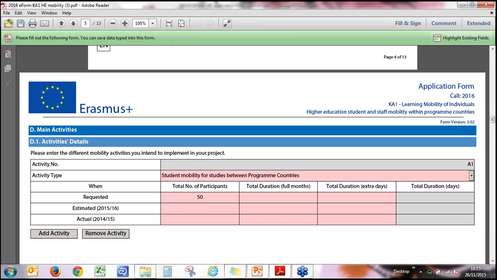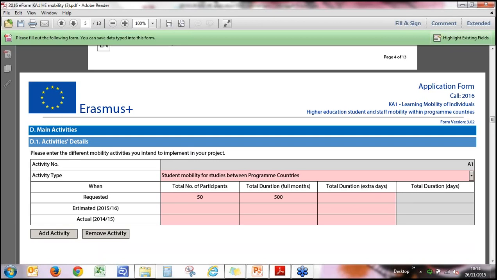So you need to put in the total duration, full month section, the total number of months, cumulative. So for these 50 students, they're going to be away for 10 months each. Instead of writing 10 months, you need to then write 500 months. The column for extra days is because the European Commission calculates that a month is 30 days long.